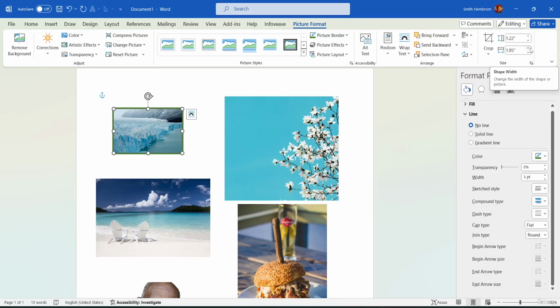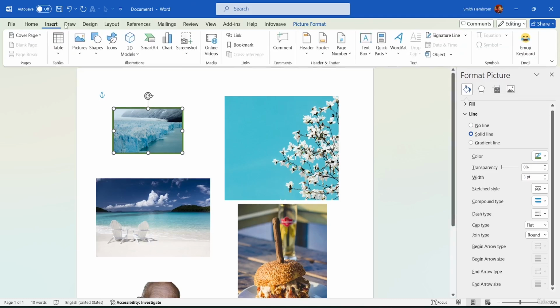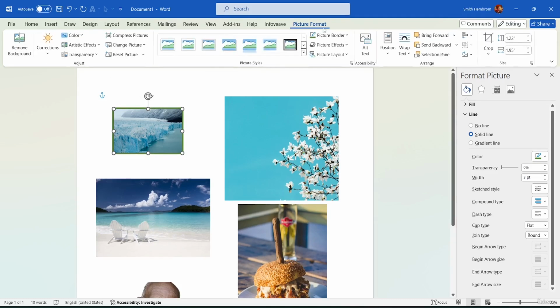So yeah, I hope this class was clear about learning about images. First off, we learned how to insert images from the picture option. Then we also learned everything present inside the picture format option, like how you will be able to do some basic editing, how you will be able to work with the text wrap option, how to bring it forward and backward, how to add frames and so on. And we also learned how to remove the background of an image if you want to do so.